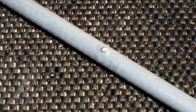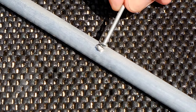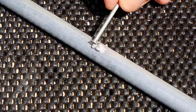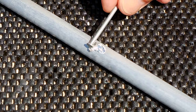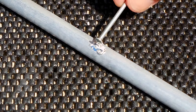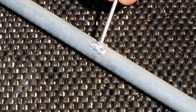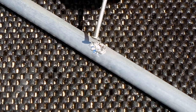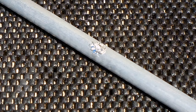Ten minutes has passed — let's see if the gallium has begun to react with the surface of the aluminum. Yep, there it goes — it's starting! You can see it flowing very, very nicely. What I'm going to do now is apply a little more gallium on the opposite side of this drop, because I'd like to have this area make a band around the center of the rod — only about that wide — and I want the backside and the top to connect.